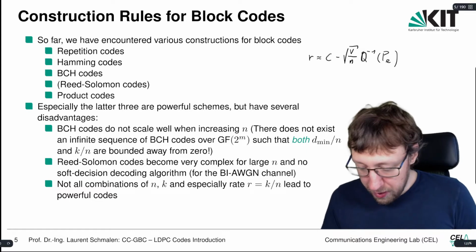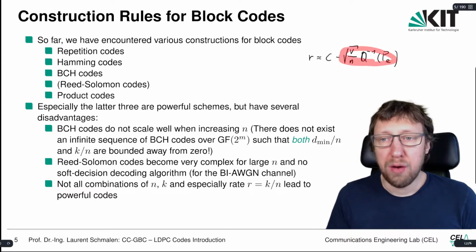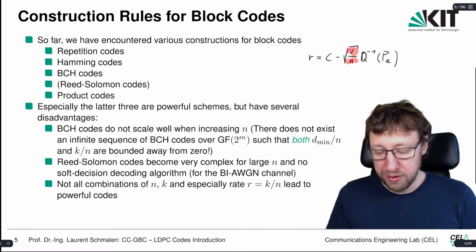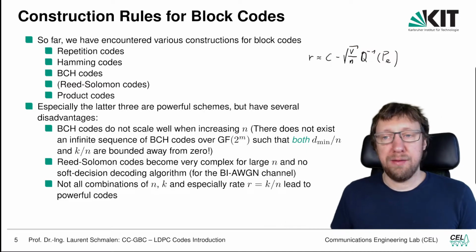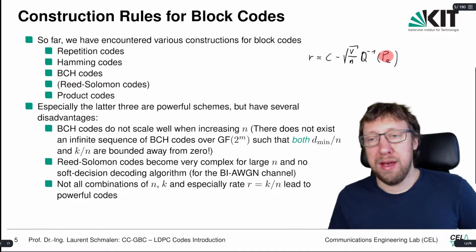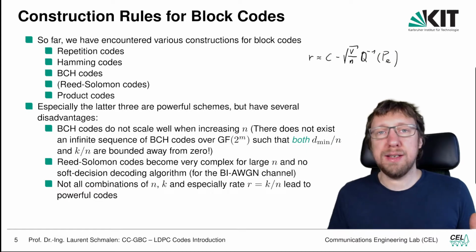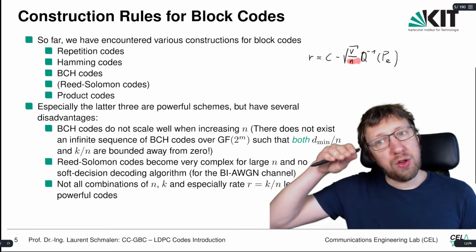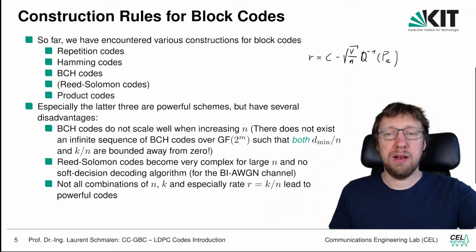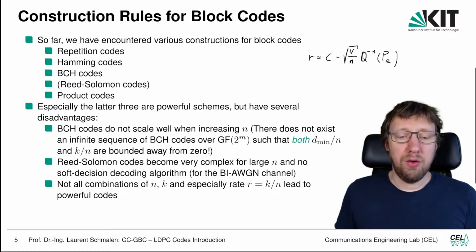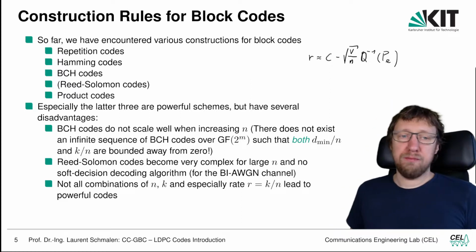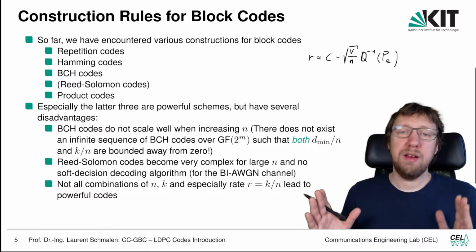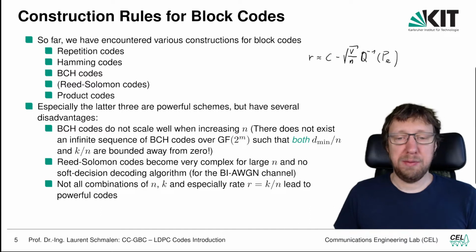We know that in order to make this penalty term small, we need to make n large, because we cannot control the dispersion of the channel. That's a constant that is given. We cannot control the error probability, because that's what our system design tells us we need to have. So the only thing we can control is n, and we need to make n large in order to have a low error probability. So we need codes with a large n. We cannot construct them using classical schemes.